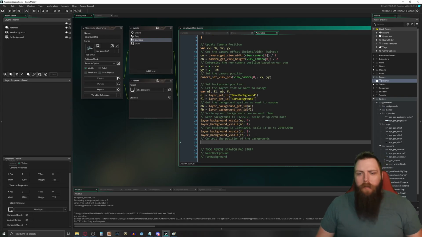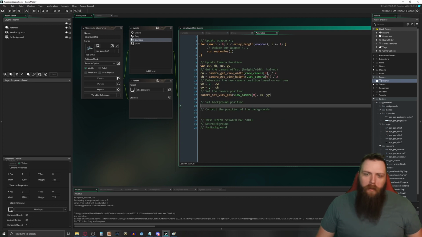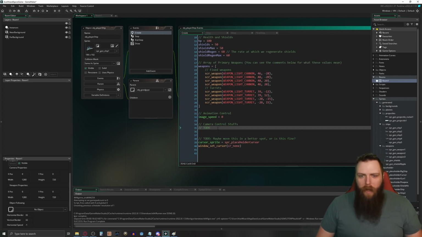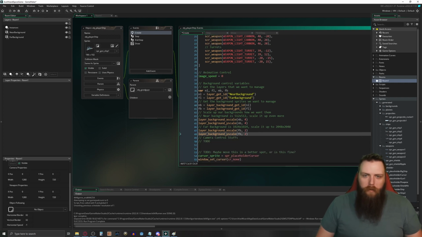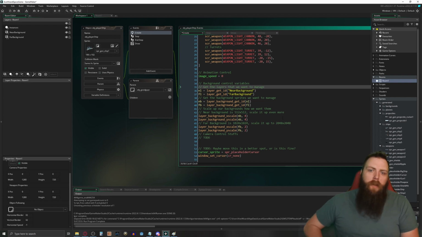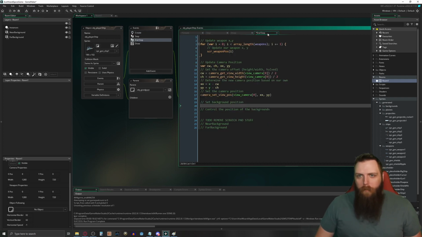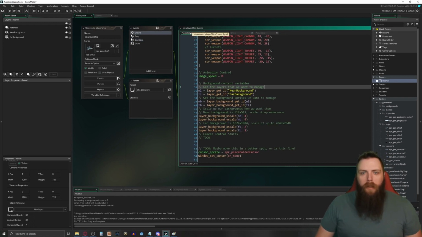What I think we're going to do here actually is move a lot of this stuff to the create event, because this can be a very expensive operation to keep running every step. Whereas I only think we need to do this for the background control variables. If I just get rid of that var, this sets these as instance variables, which means I can access them from the end step event. They're not just local scope variables like these, which are pretty much cleaned up by GameMaker's garbage collector once this event ends.